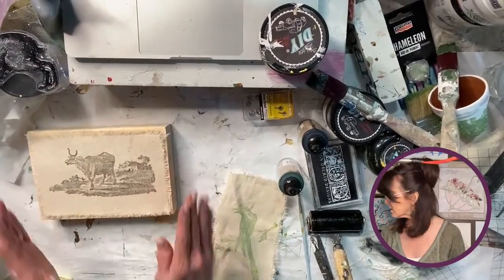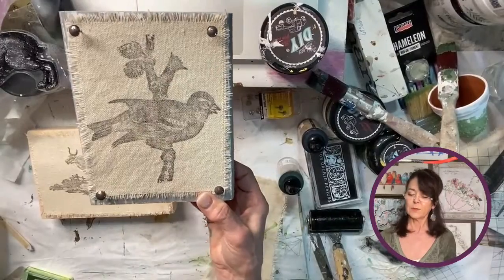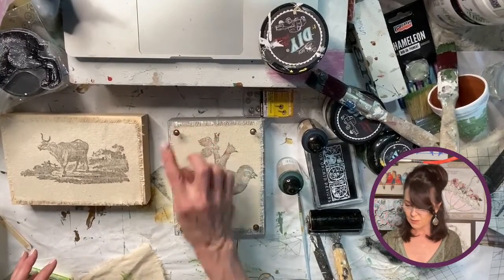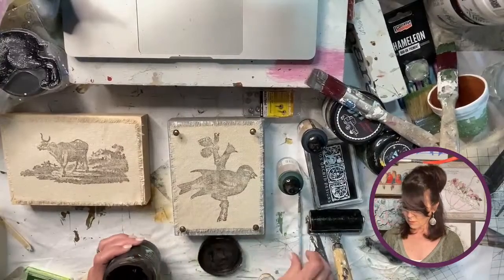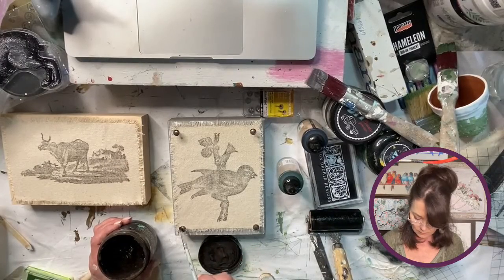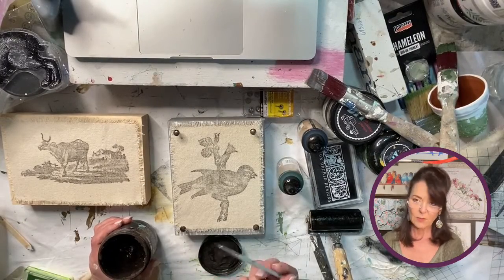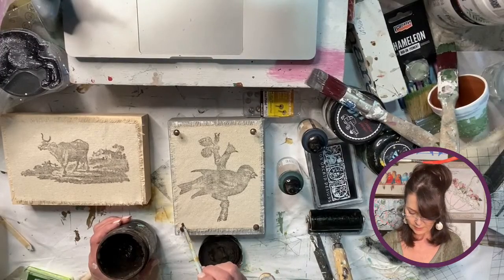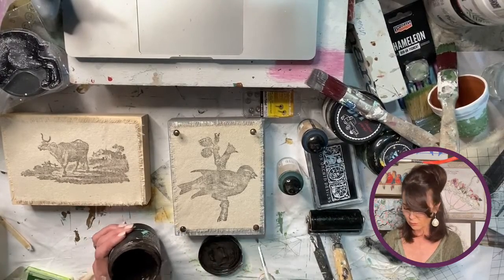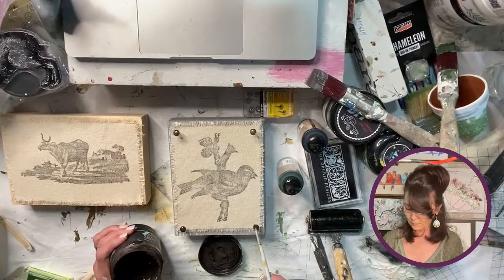So if you hopped on late, we have the cow, the bird — this was the first one we did — and it's really cute. I've got these tacks sticking up so I can paint them without getting paint on the fabric. Just kind of tap them in. You can order these in bronze too, but it's just easier to paint them yourself. And again, even hot glue — just a little circle of hot glue and paint it dark.